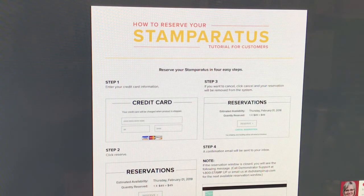To get your free gift, I need you to email me at ladybugstampin' at gmail.com — I'll also provide that email address down below. Let me know in the subject line 'Stamparatus,' and then I'll know that you've reserved, and I will double check that against all orders that are shipped in February.